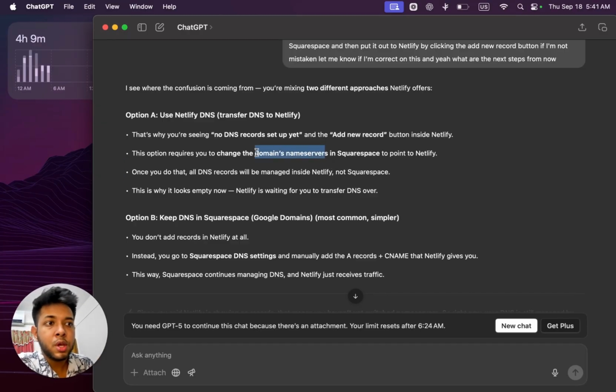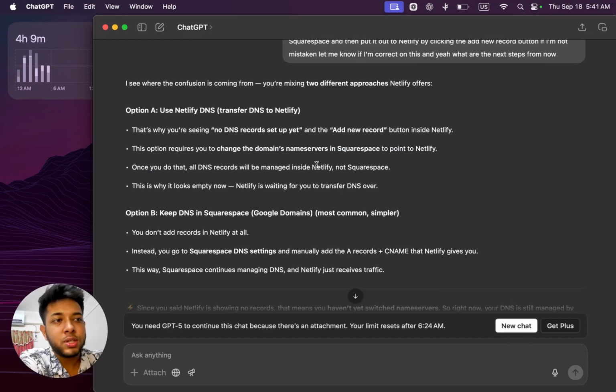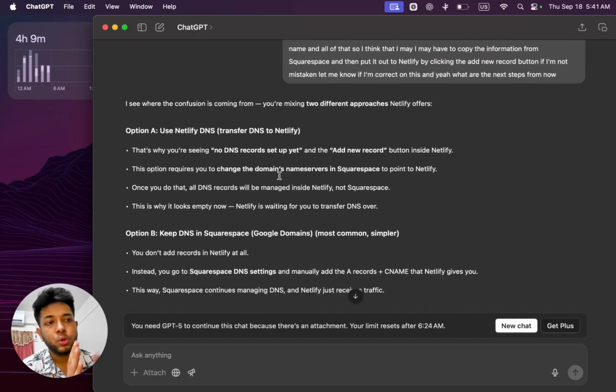I'm not completely clear with this concept, but I do understand it vaguely, not clearly enough to explain it in a video. But I'd just recommend you ChatGPT it yourself, and it's quite simple. I just had to use the information provided on Netlify and replace what was already existing in Squarespace.